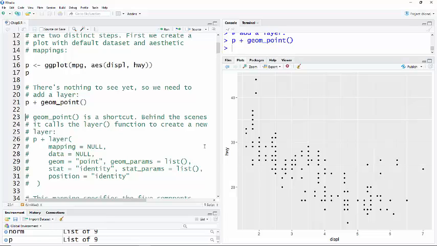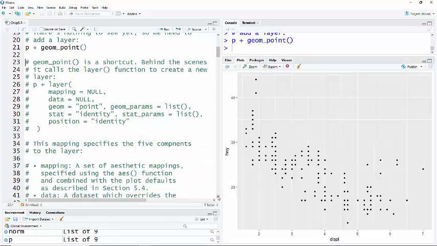geom_point is really a shortcut, sometimes called a wrapper function. It actually does 5 things at once. When you call the geom_point layer, you are specifying the mapping, the data, the geom, the stat transformation, and the position.